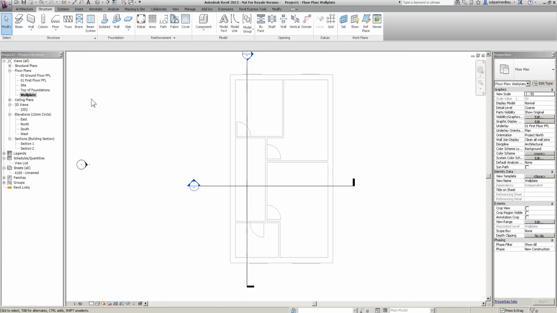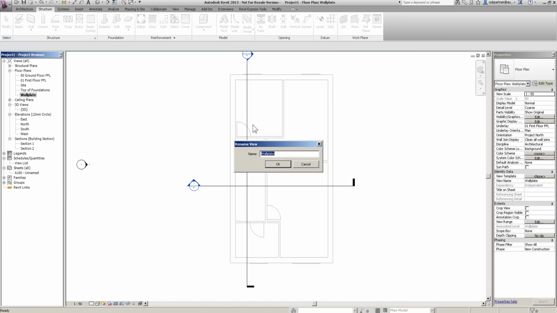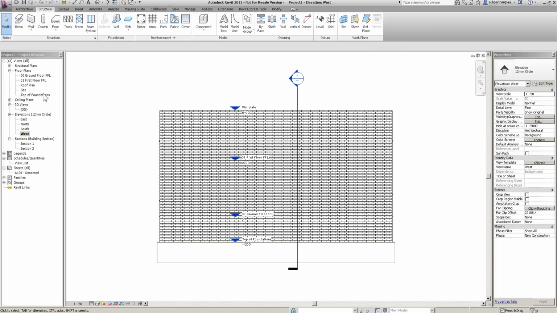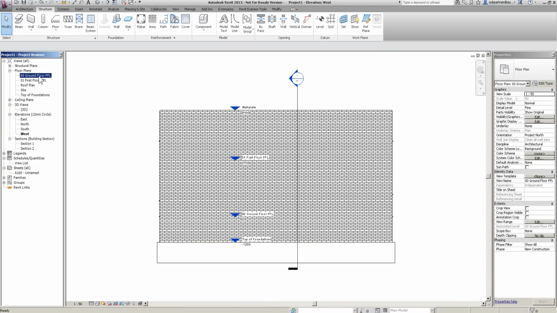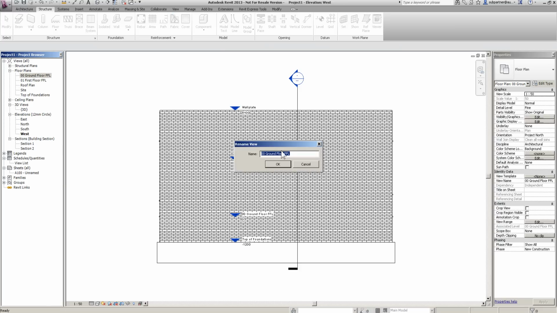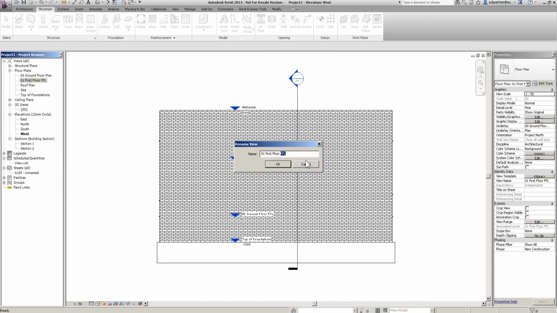Okay, now I can also, just note, I can rename this. If I want to rename this, I can call it roof plan. Okay, and if I don't want to rename the level, I just say no. So then in my sections and elevations, that will still be wall plate level, but it will be referring back to that plan. Just like here, I don't want my plan view to be called that, so I'm just going to rename that to ground floor plan. And as long as I say no, don't rename the level as well, it will break the link between them. It will still be coordinating between each other, but that's enough.